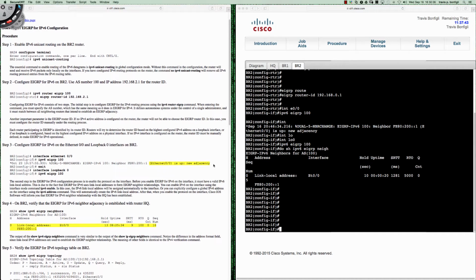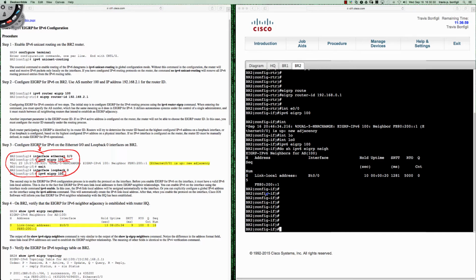Okay, so we've taken a look at the neighbors. Now remember, one of the critical points with EIGRP for IPv6, and remember this is not named mode, is that when we go to enable EIGRP on an interface, it is done under the interface. And we haven't talked about OSPF yet. When we do, you'll see that we do the exact same thing with OSPF for IPv4 and IPv6. We're going to come under the interface and give IPv6 the name of the protocol. We're using EIGRP and the autonomous system number. And this is how we start it up under the interface.